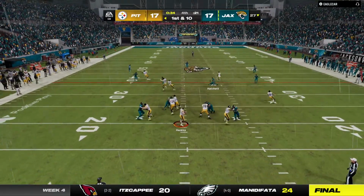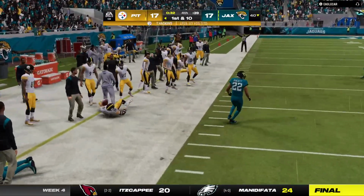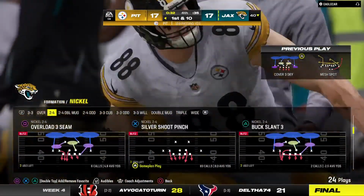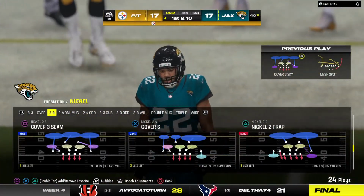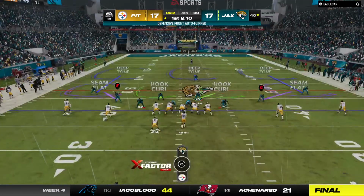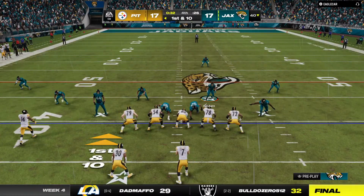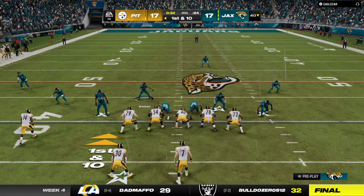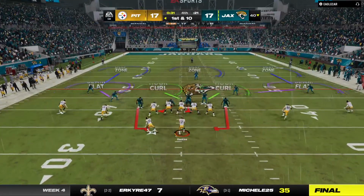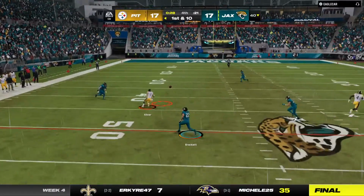Here we go with Haskins. He finds his man, complete. That's Wagner, and he'll be out of bounds right at the 40. I got a kick out of that one, partner. You and I talk often about trying to hide receivers in certain situations, but a guy of his size can't really hide. But the tight end drag route is definitely an effective way to sneak him across the formation for an easy completion and a first down.